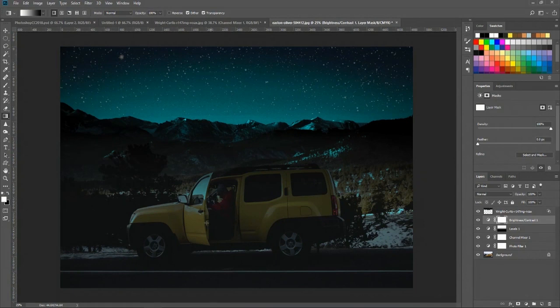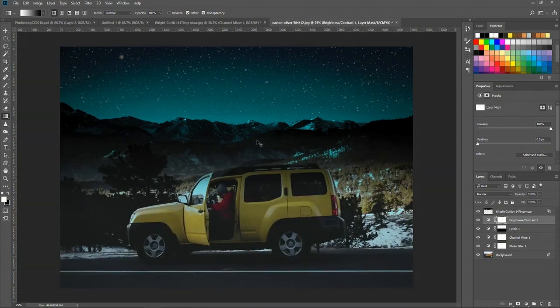So obviously the colors of the car are really faded from here, and you can't really tell much about this guy down here. So if you want, you can also go into the layer mask for the brightness contrast and make it so that the brightness decrease doesn't affect down here as much. So I'm going to drag a gradient down just like we did for the levels layer. And by doing that, we can brighten up the area down here. But obviously that looks a little bit ridiculous. You can tell that the lighting is really unnatural there.